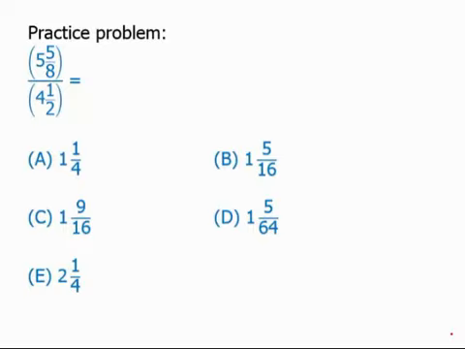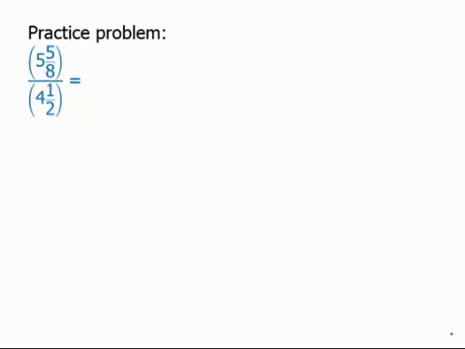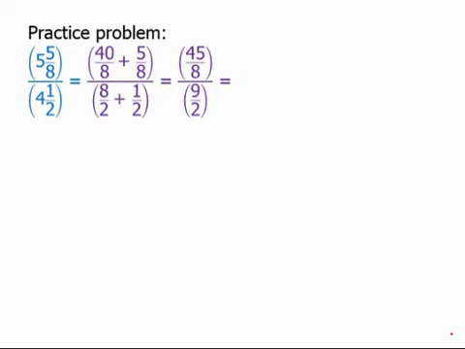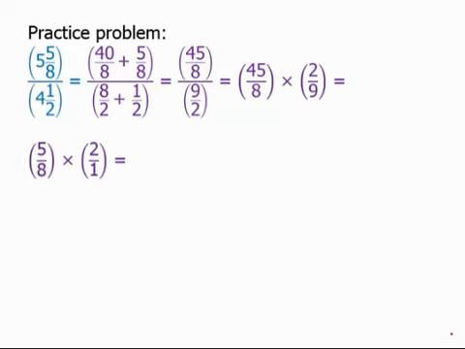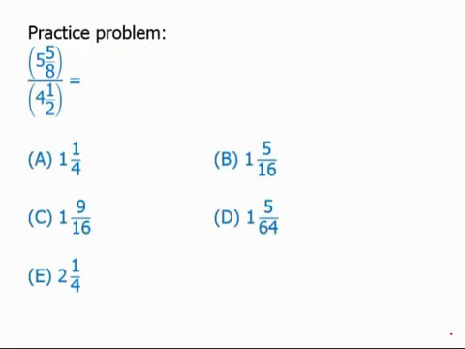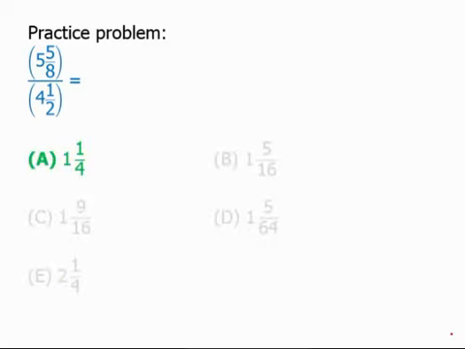Instead, what we're going to talk about is, let's change those two mixed numerals to improper fractions. So rewrite them as improper fractions. I get 45 over 8 divided by 9 over 2. Of course, dividing by a fraction is the same as multiplying by its reciprocal. 45 over 8 times 2 over 9. Cancel the factors of 9. Cancel the factors of 2. And I just get ordinary 5/4. And of course, now that we have that answer, I'll just rewrite that as a mixed numeral, 1 and 1/4. So it turns out the quotient is 1 and 1/4, answer choice A.